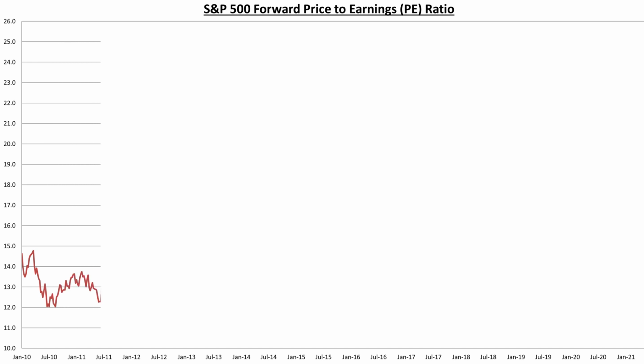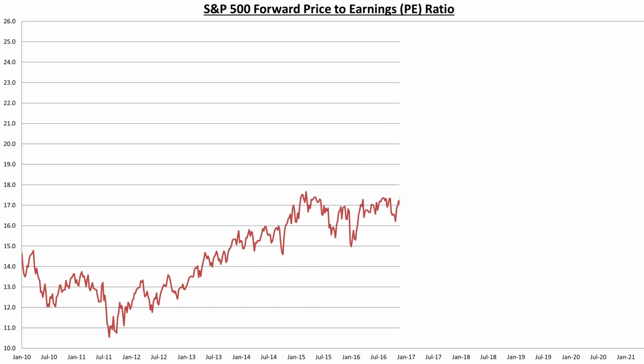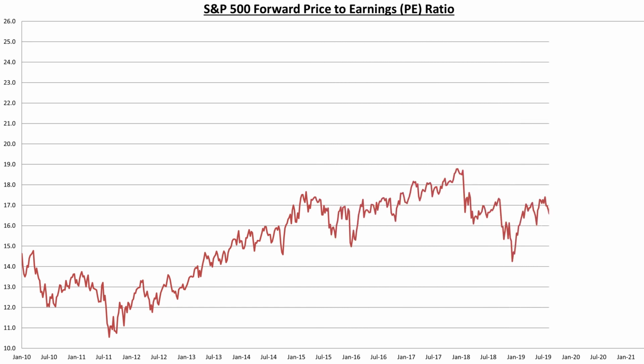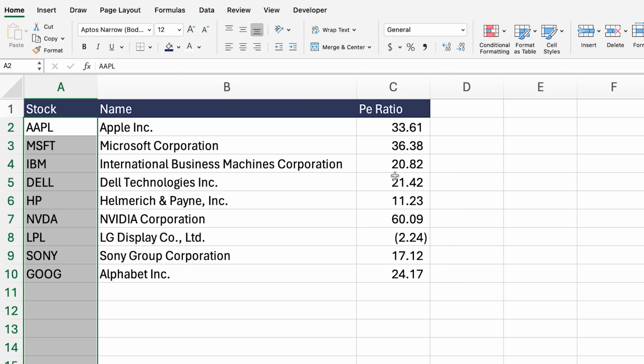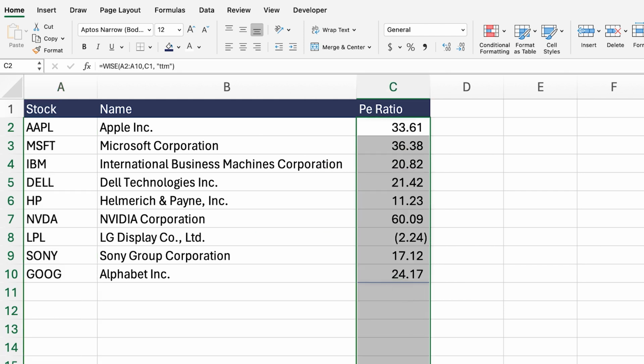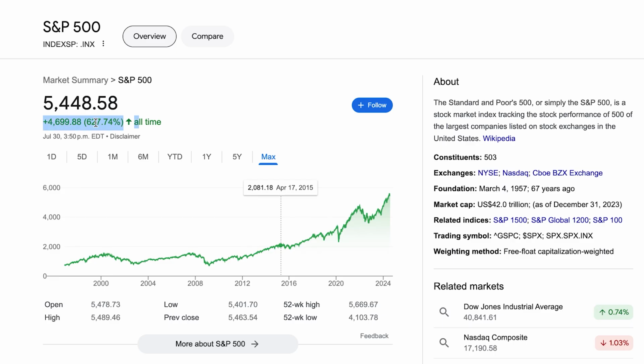Now, the beauty about the P/E ratio is that this ratio can also be applied to the entire stock market or a particular stock market index like the S&P 500. So by having a list of those 500 companies and being able to calculate the P/E ratio for those, we could see what the P/E ratio would be for the entire stock market. As you can see, this is the S&P 500, and this has been the return of this index from the beginning over here all the way to where we're at now. This index essentially represents the stock performance of the 500 largest companies listed in the stock exchanges of the United States.